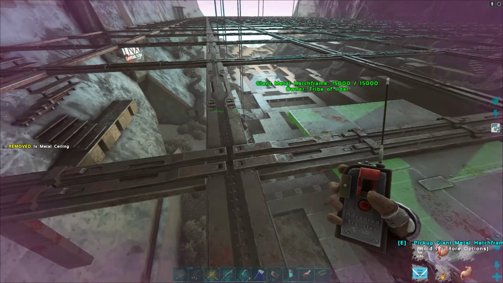I suggest tech turrets because it shoots off the stego, of course. In the center. And then you just place your hatch frame down. Then you get the floater. Pick this up. Done.